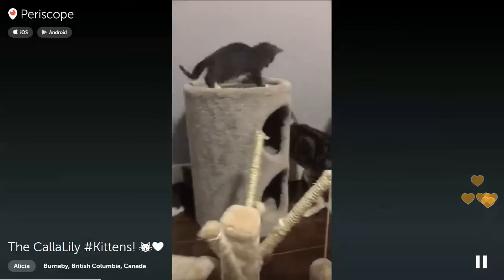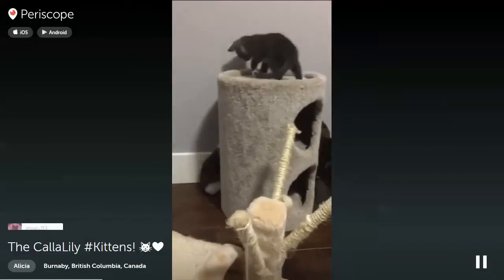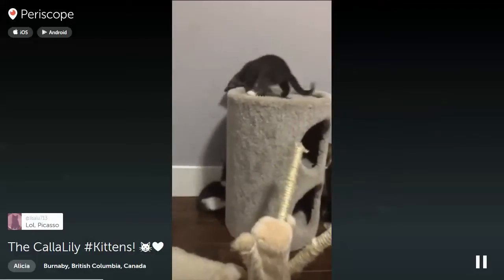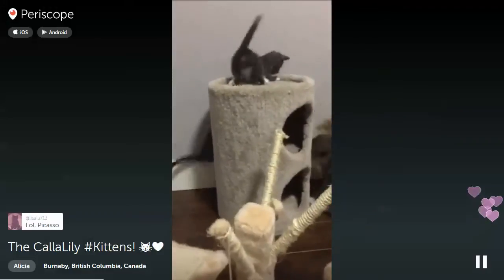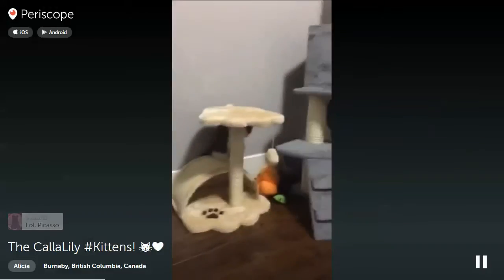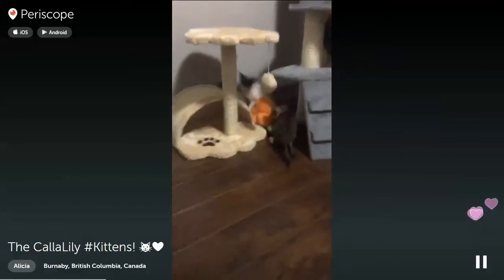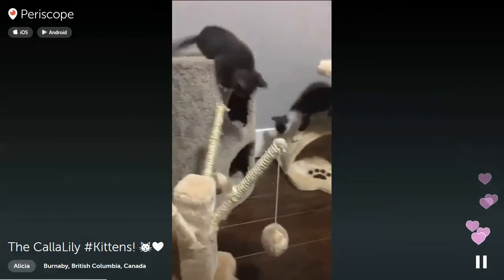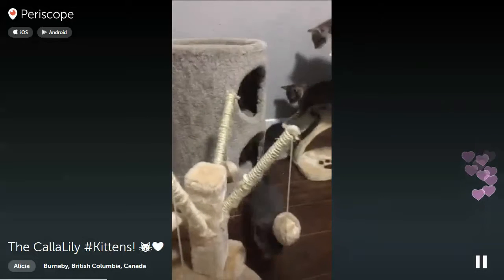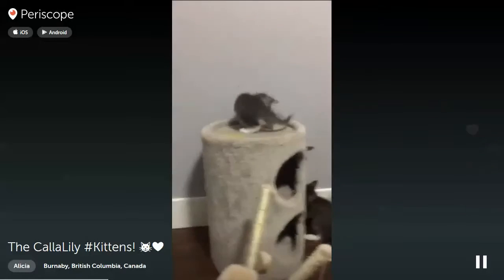So it all depends on the kitten. I don't have a scale that you guys would see on the LAPS cam. I have a kitchen scale. So I put a bowl on the scale and then weigh it with the bowl. Whoa, good jump, buddy. I try to weigh them when they're a little bit more on the sleepy side. I wouldn't be able to weigh them right now because they would just think that it's a fun little game.